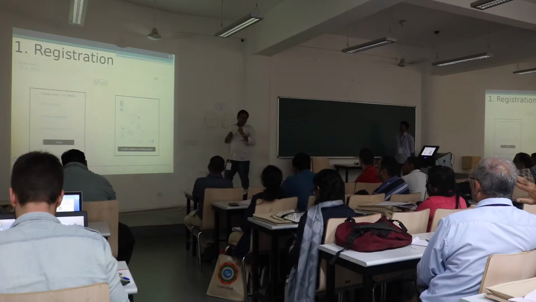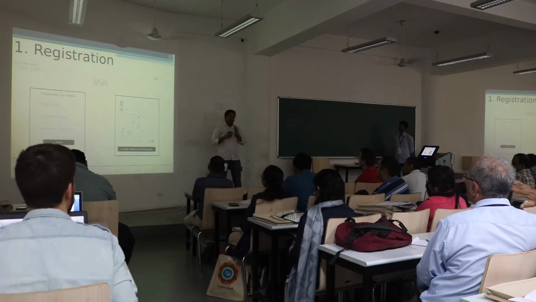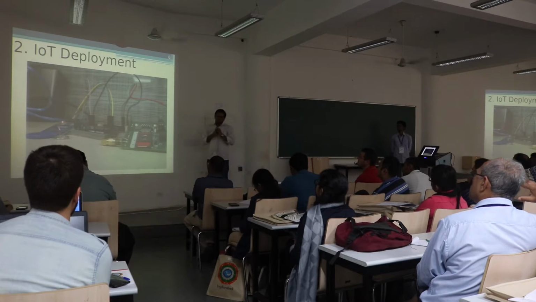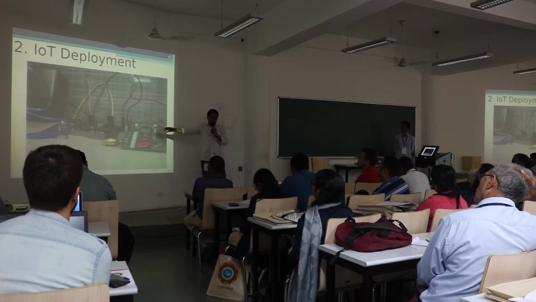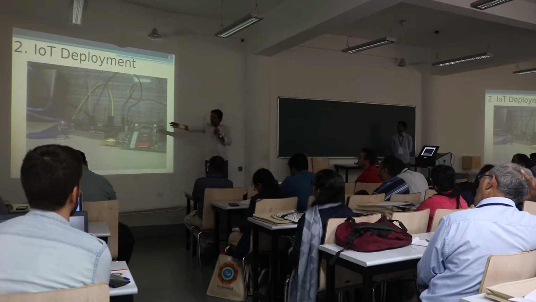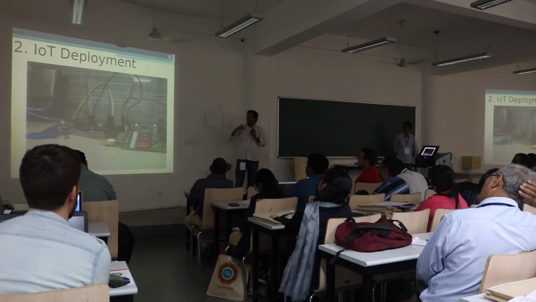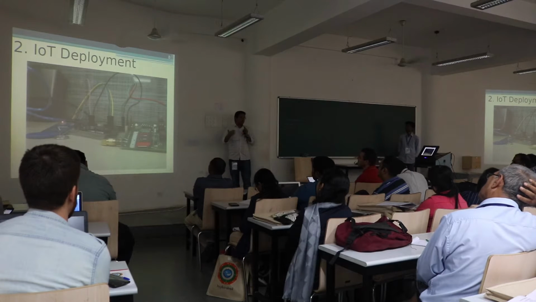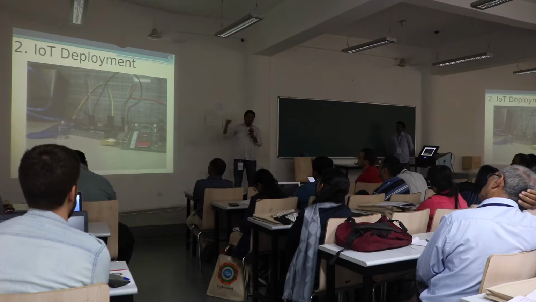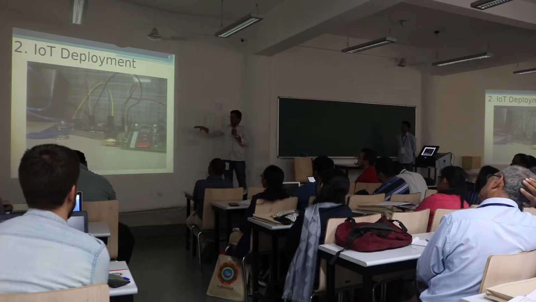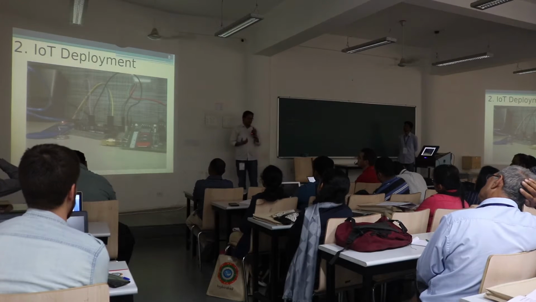So after the parking registration, the IoT module will be deployed. It contains three parts, which I have already told earlier: the Arduino microcontroller, the GSM shield, and the RFID sensor. The methodology is that whenever a car or a vehicle enters a parking spot, they will register their RFID card with the RFID sensor, and this information will be sent to our server by the GSM shield, saying that a vehicle has entered the parking spot and one vacancy has been reduced.